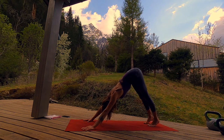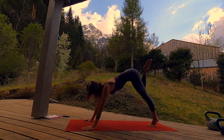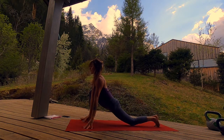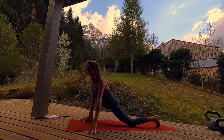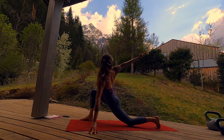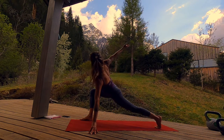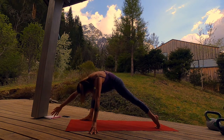The next time you inhale, we'll extend the right leg up. Exhale, bring your right foot outside of your right hand for lizard's pose. This time the left knee will go down. Leave your left hand slightly out, palms flat or fingertips. Inhale, right arm goes up and points back to the back of your mat. As you exhale, lift your back knee, reach your right arm forward and down as you round your back.